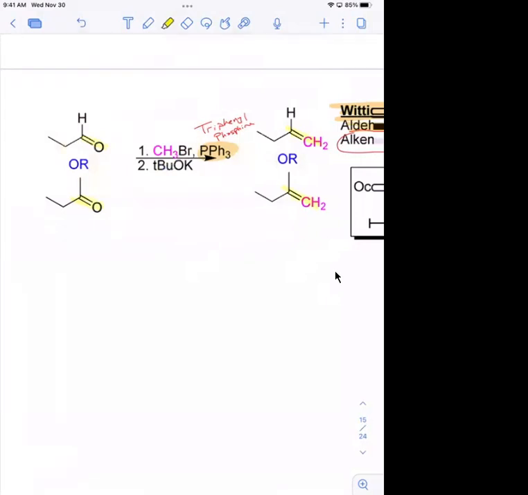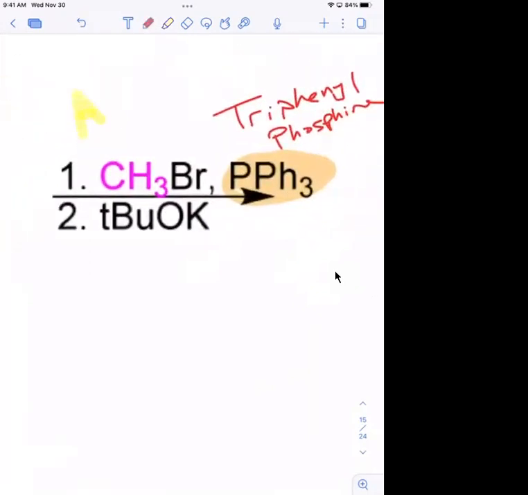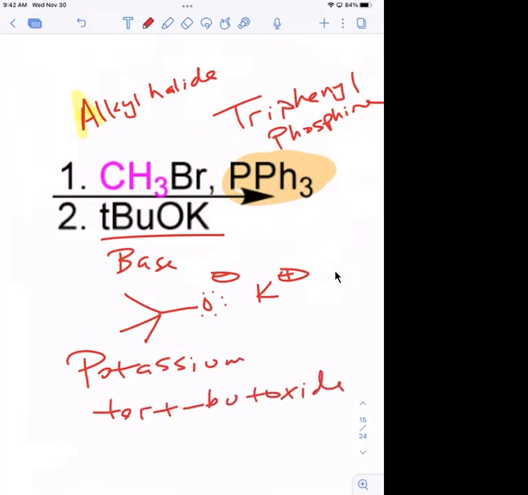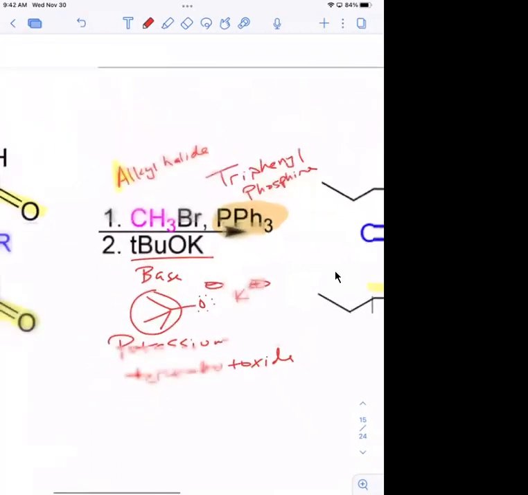We're going to talk about how it works before we end the discussion, but I want to show you a shortcut method, because there are three key things that you need to do this reaction, aside from the carbonyl. You need an alkyl halide, and again, you're going to see some SN2 chemistry. You need a base. This is potassium tert-butoxide. We've seen this before when we did elimination reactions. The tert is for that tertiary group right there. So you need a base, alkyl halide, and triphenylphosphine.